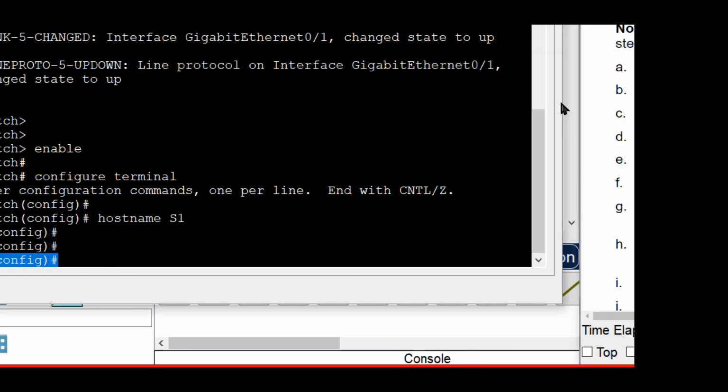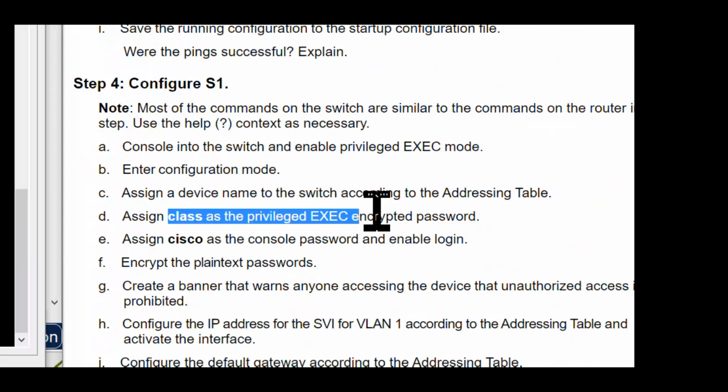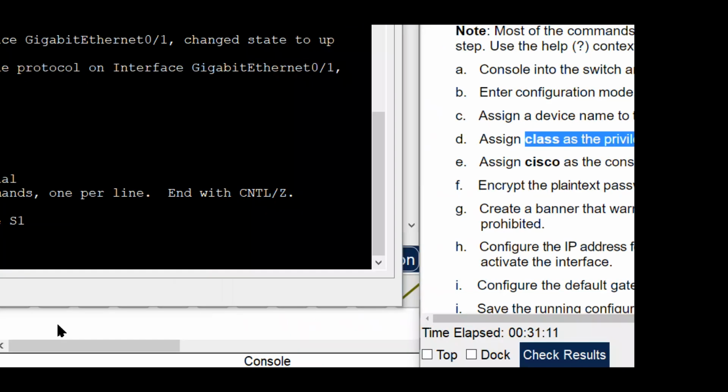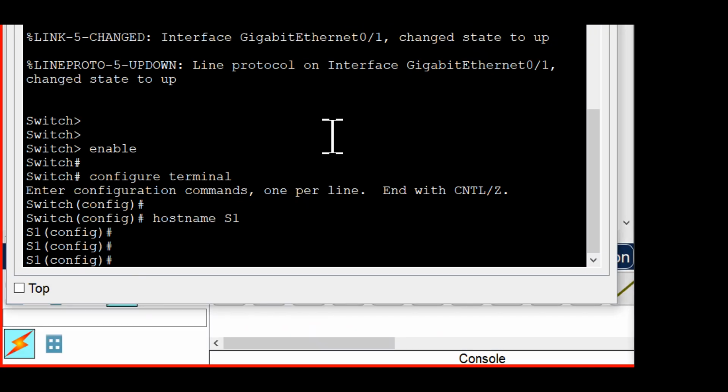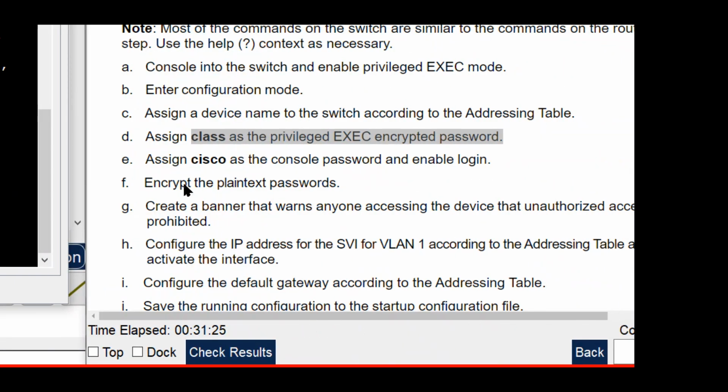Next, on my switch, I want to configure the privilege exec encrypted password. To do that, you just type in the command: enable secret. The password according to the lab sheet is class.